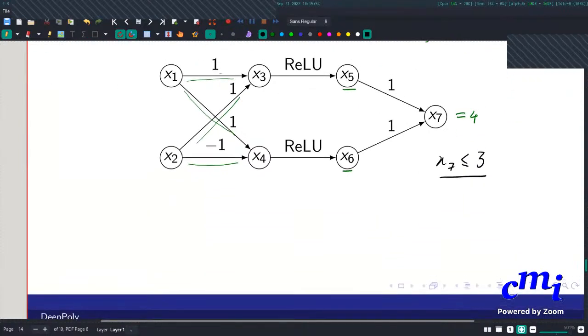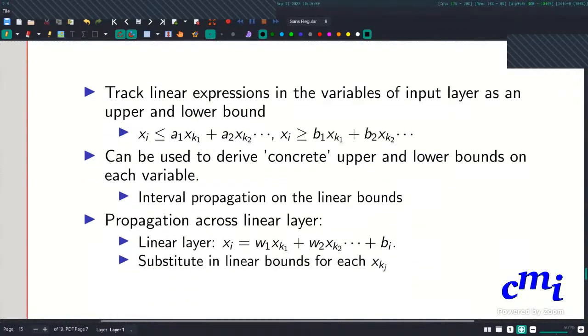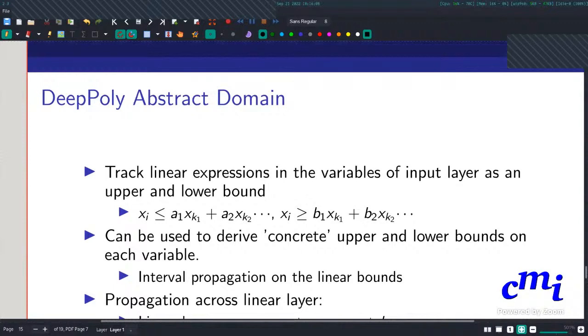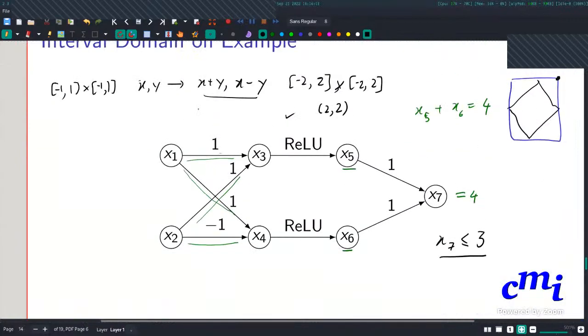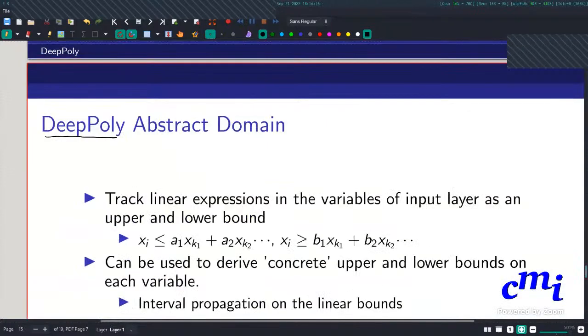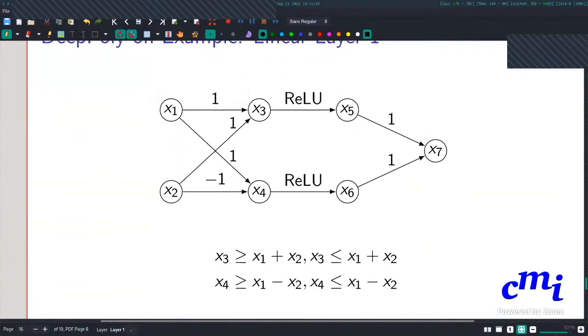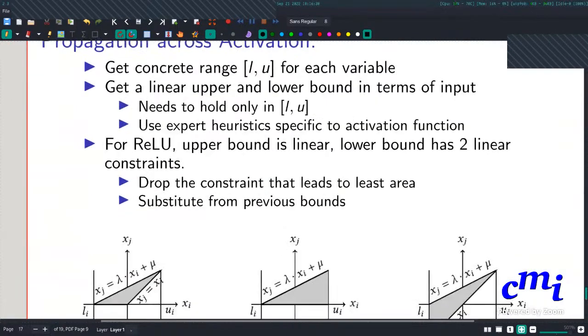So basically, I'll just show you the next slide that I have. I'm going to describe what the precise abstract domain that DeepPoly uses is. DeepPoly has designed an abstract domain that is smarter than intervals. Intervals is very naive in some sense; it's the first thing that comes to mind when it comes to abstract domains. DeepPoly's abstract domain is somewhat smarter, and it's good enough for this particular property. I'm going to describe the abstract domain and walk you through this example using it.